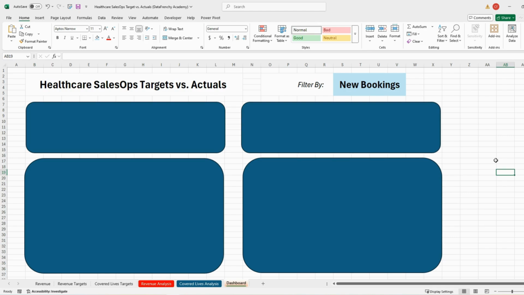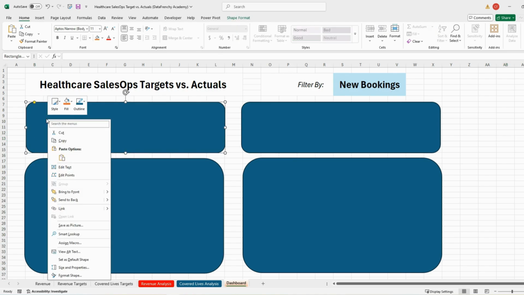The most important part with this is since we added a shape, we can put text in here. For example, if I say hi, I can put text in there. But if I try to do an equals sum in this, it doesn't work. It's just text. Think of it like a text box in a way. The thing is, I want to put information and formulas in there, so I have to make it no fill for each of these.